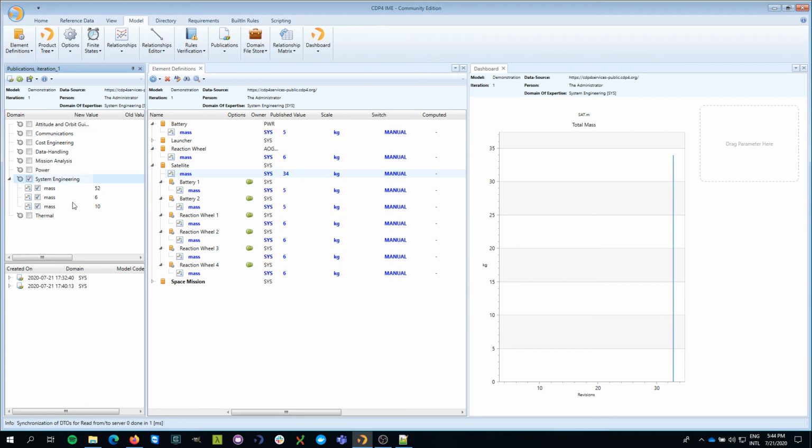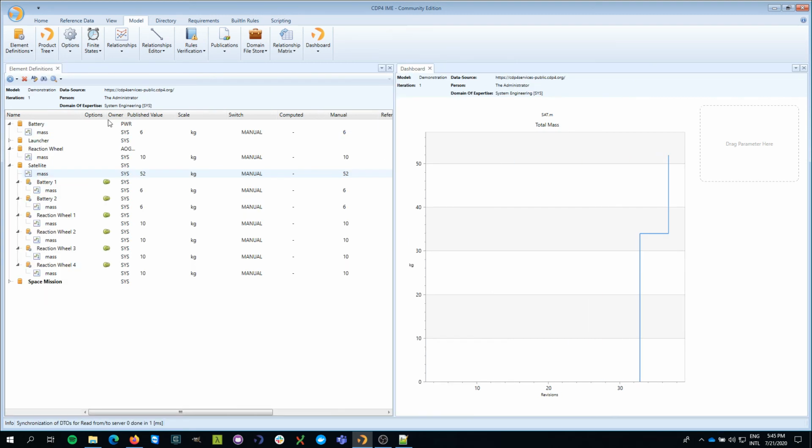So you see here that these 3 values are now publishable. Once that is done, you see that I was at 0, I went to 34, and then the next one is actually 52. And you can imagine that as time progresses, this will go up and down a little bit, and I now have this image that I can track throughout my study to make sure that my parameter values stay in check.